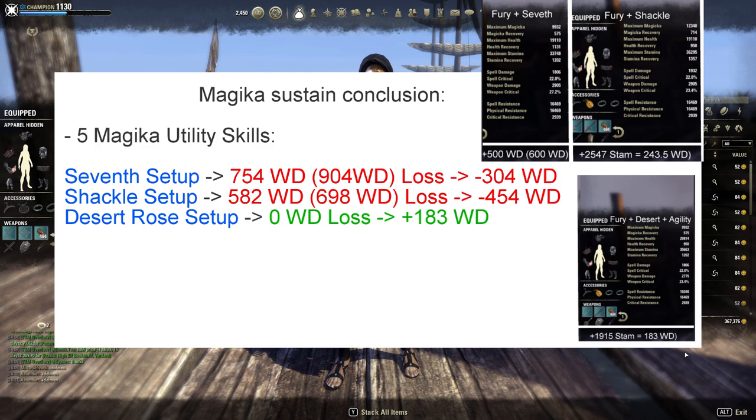And lastly, the 5 magical utility skill setup. That means Ice Fortress, Green Lotus, Shimmering Shield, Leeching Vines, and Bird of Prey before every Dawnbreaker drop. With this setup, 7th Legion loses 304 weapon damage, Shacklebreaker loses even 450 weapon damage because both of these setups have to sacrifice weapon damage jewelries for magical sustain. Desert Rose is still able to sustain without sacrificing weapon damage jewelries, and so it gets 183 weapon damage bonus.